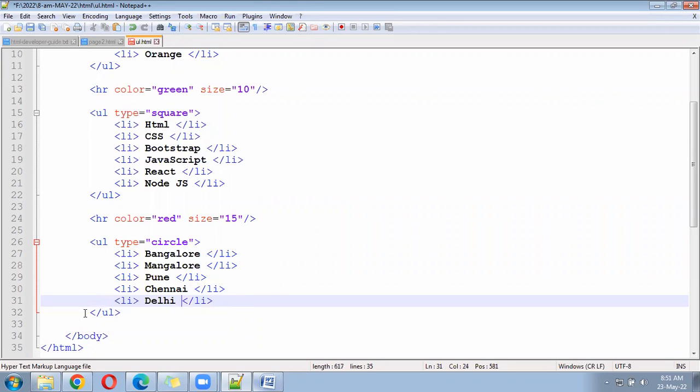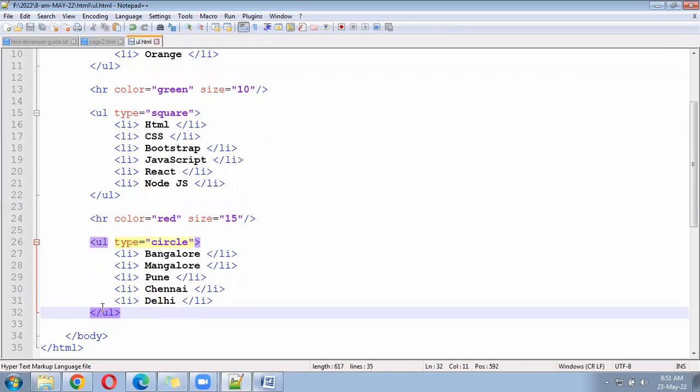So after that, if you run this file, it will give you a dot kind of circle symbol will appear. That is called type equal to circle.